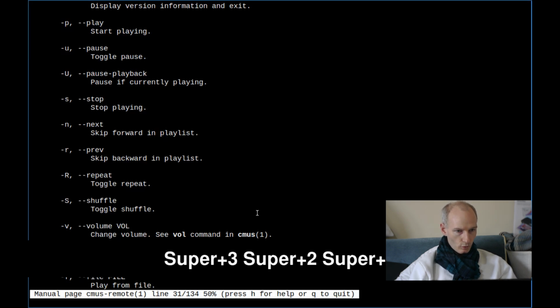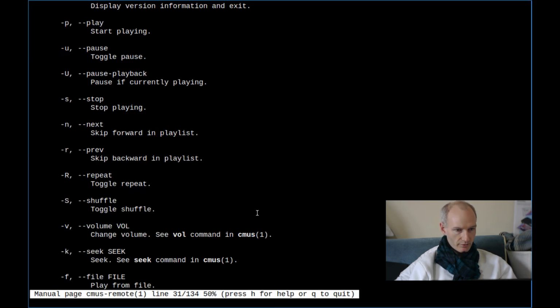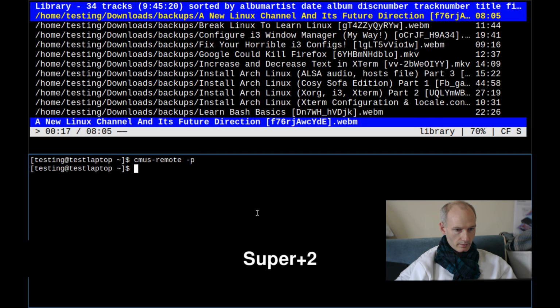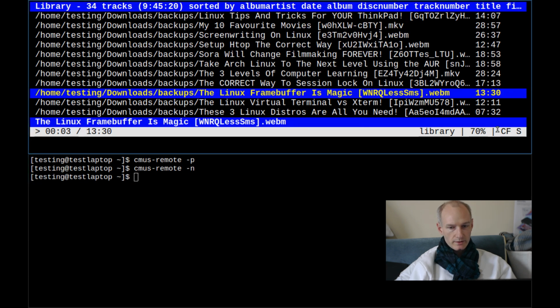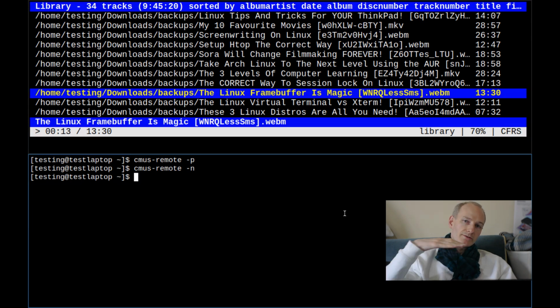And then you can pause, playback, stop. So let's do, I don't know, Cmus remote. Is it N for next? So there you go, it's gone to the next. And obviously it's following the rules we've set for follow and shuffle. Oh yeah, you can have repeat. Is that repeat? There you go. R to repeat a track. So if you have a playlist, it will just go back to the beginning of the playlist. Does that make sense? Well, if it's on shuffle, it'll just go round and round, but whatever.